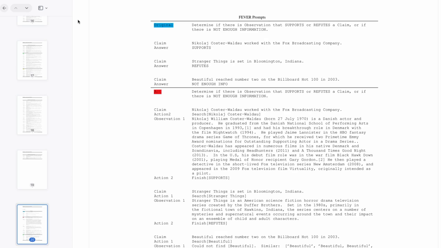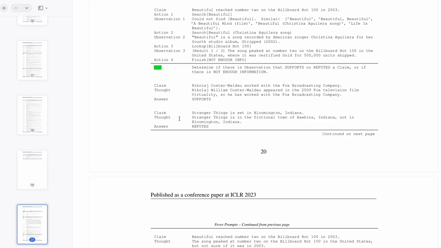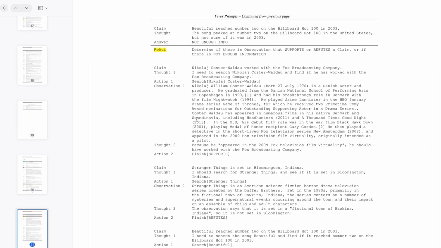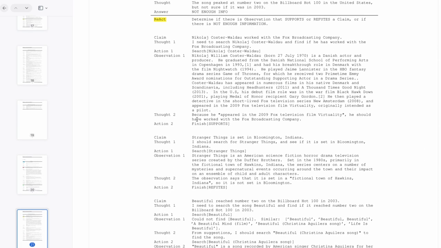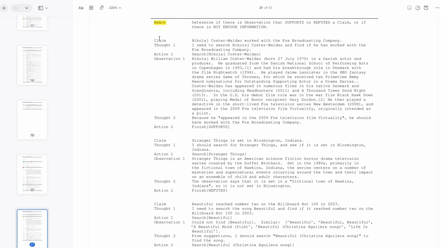So if we look at the paper, we can see in here that there's quite a lot going into this idea of the original prompting for this kind of thing, the action prompting, the chain of thought for this, and then finally the React. Now, it is true that React will often use a lot more tokens in the way that it's working, because you've basically got your question, you've got some kind of thought going on here, you've then basically got the search and the observation that it brings back, which gets fed in, and you've got multiple calls to the large language model. But overall, it allows you to basically get a much better result out of this kind of thing.